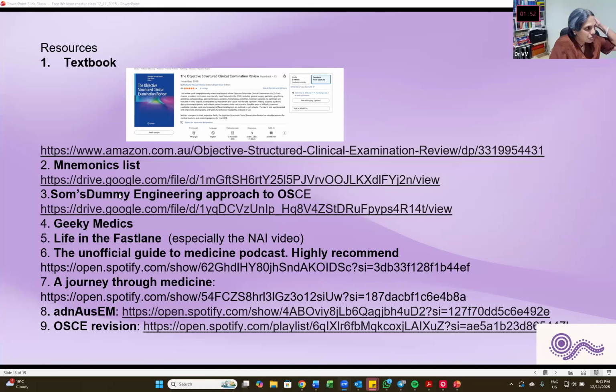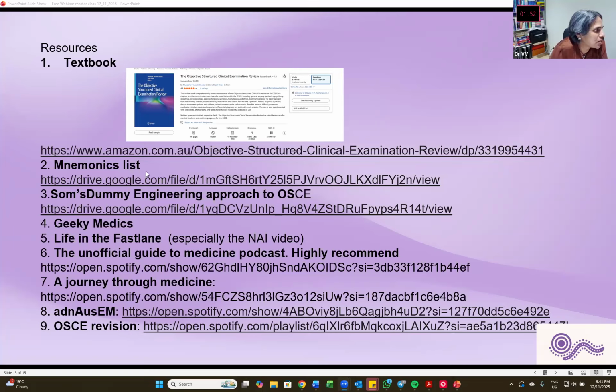If you go to this drive, this is done by a med student of mine. He was an electrical engineer, and he decided that engineering is not something he wants to do. After working as an engineer for 7 years, he decided to do medicine. He wrote the GAMSAT exam and started doing medicine, so he looks at things differently compared to most doctors. He created 2 Google Drives. You should be able to find it online.